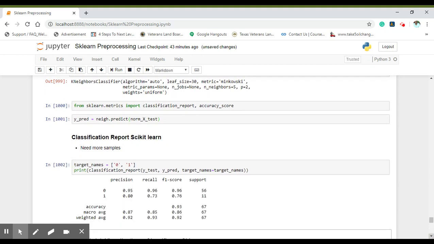We're going to go through what a classification report does in the future, but we're going to talk about that a little bit here. So essentially, you have the accuracy and how well the model performs versus the test set, okay? The target names are the outputs that we should be getting, 0 and 1. And then what you see is the model is able to do a pretty good job of predicting zeros.